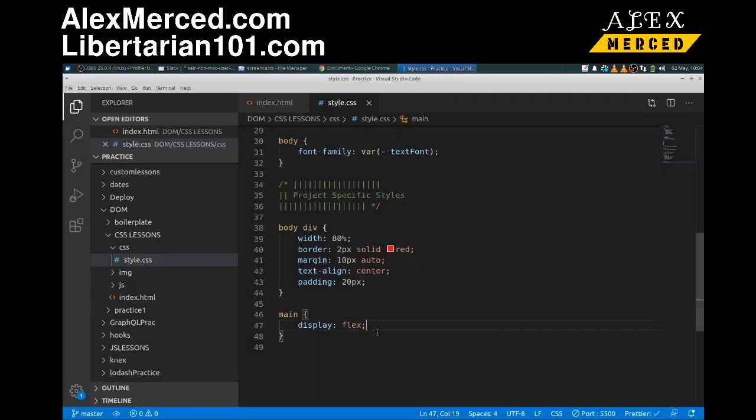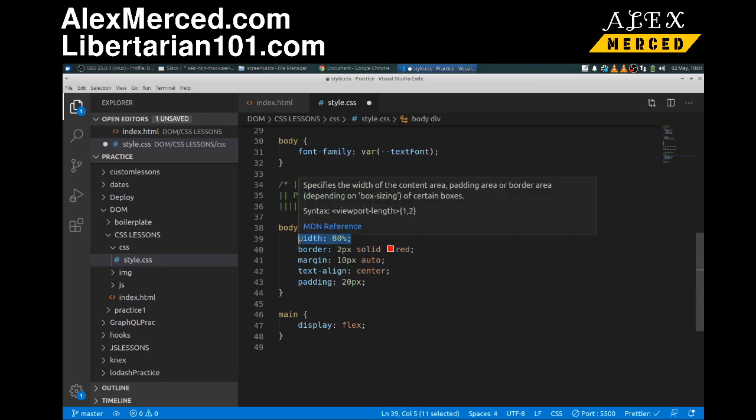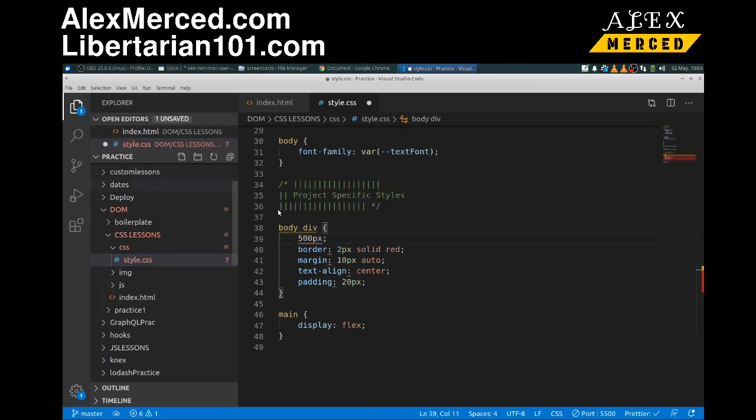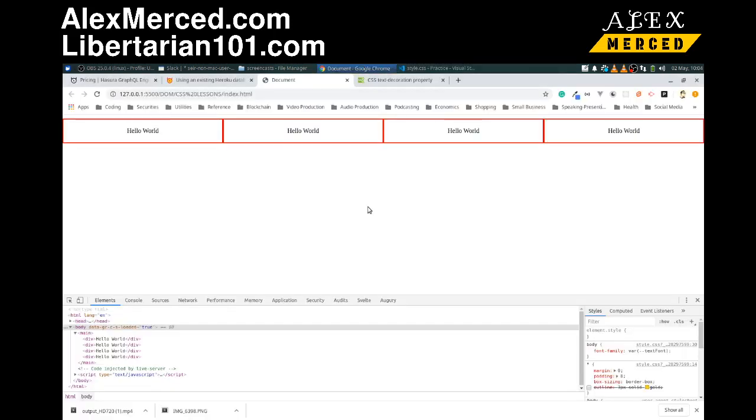Right now it just evenly spaces them out because none of those divs have a set width. Actually, they technically do, they have 80%, but it's flexible. So let's say we gave these a fixed width of 500 pixels. Now those divs are going to have a fixed width of 500 pixels.